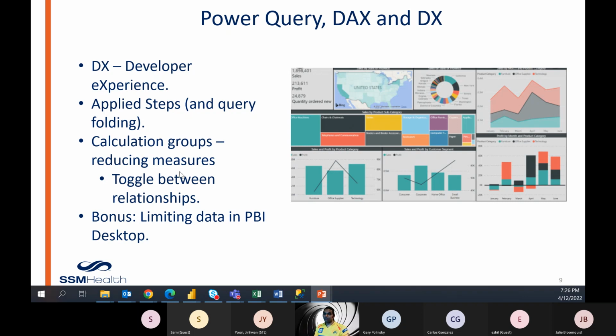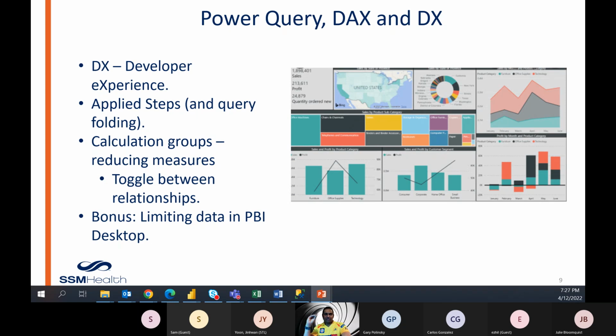But calculation group is very important. Use calculation groups. If you don't know about it, please learn about it. Calculation groups are very essential. A lot of times it reduces the number of measures. If you have like 20 measures, if they're somehow related to each other, they can reduce from 20 to just a few. So that way, maintenance wise, it is easy for you.